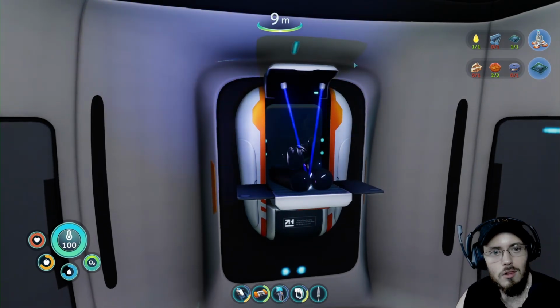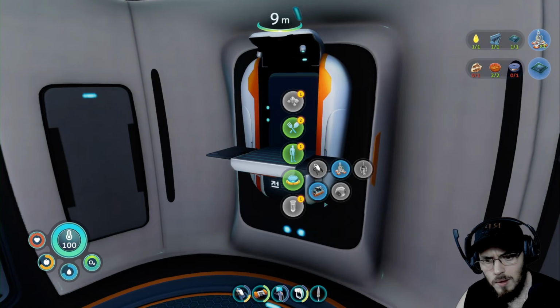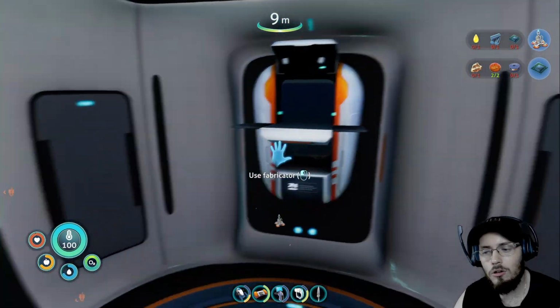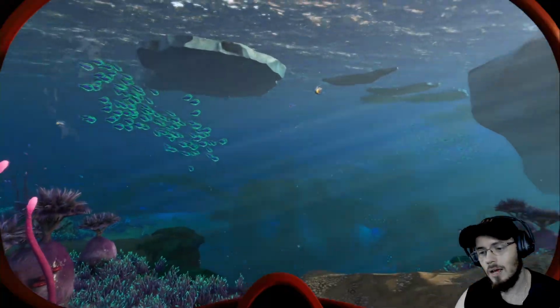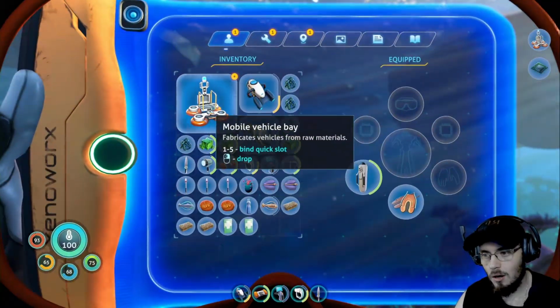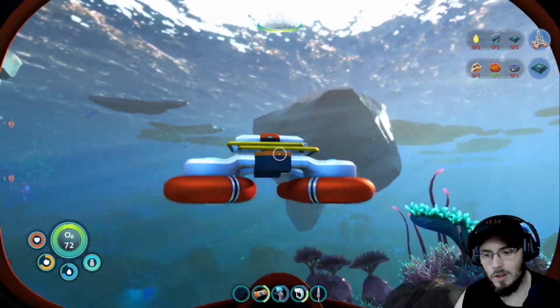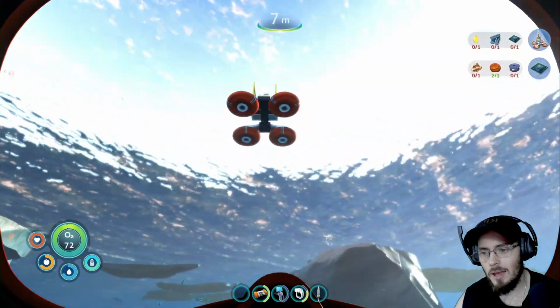We can make the mobile vehicle bay. Do I make it here? Okay. Yes. There we go. That's one step closer to making the tank. And there's definitely going to be dialogue with it. We put it anywhere, I guess. There. Just right there. Just immediately. Bam.